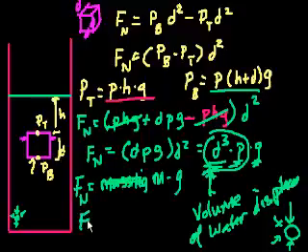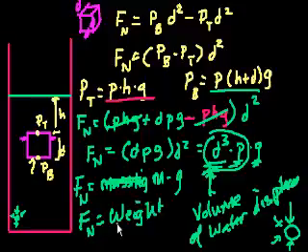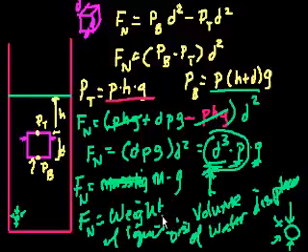Or we could say that the net force acting on this object is the mass of the liquid displaced times gravity. Well, that's just the weight of the liquid displaced. So that's a pretty interesting thing. So if I submerge anything, the net force acting upwards on it, or the amount that I'm lighter by, is equal to the weight of the water being displaced. And that's actually called Archimedes' principle.